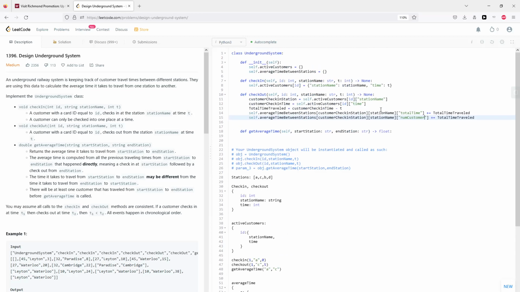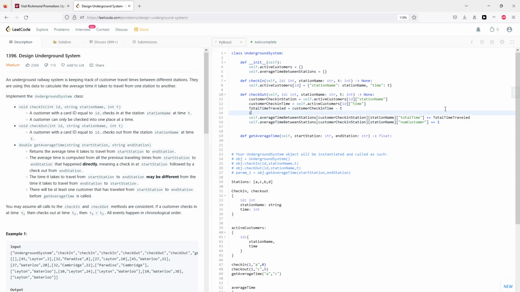Yeah, that's what we defined. We're just going to add 1 to this, right? Now obviously because we don't know if these entries already exist in the dictionary, we could use default dictionaries.